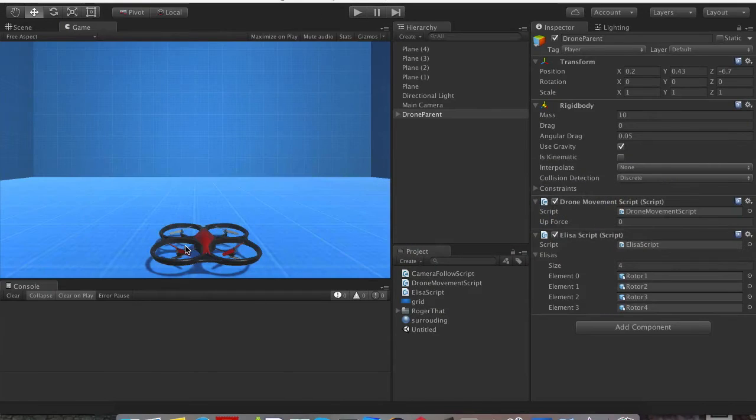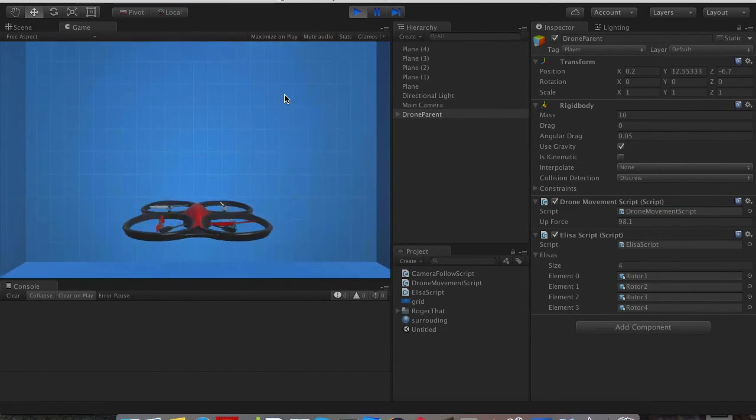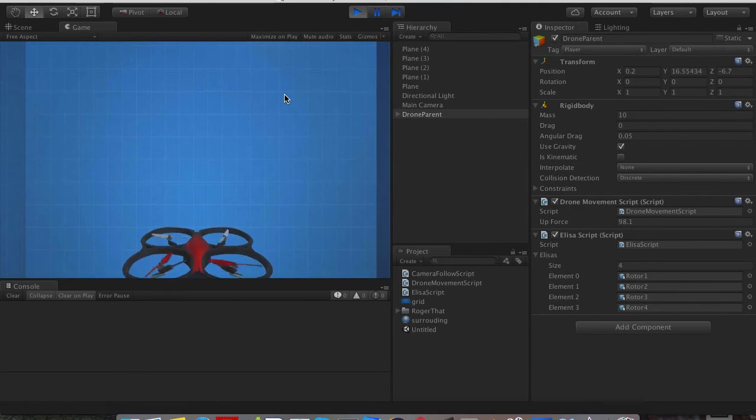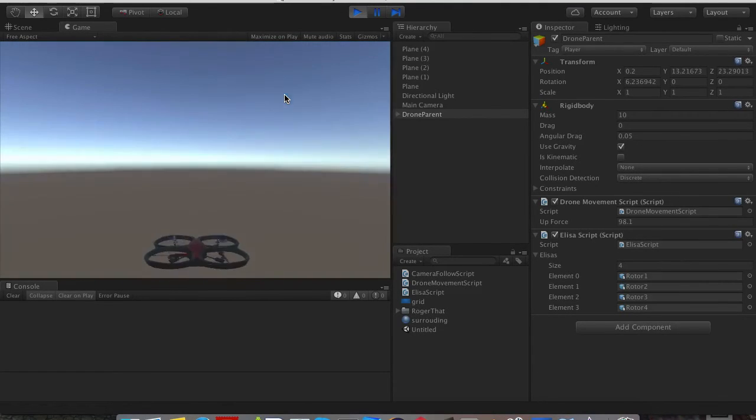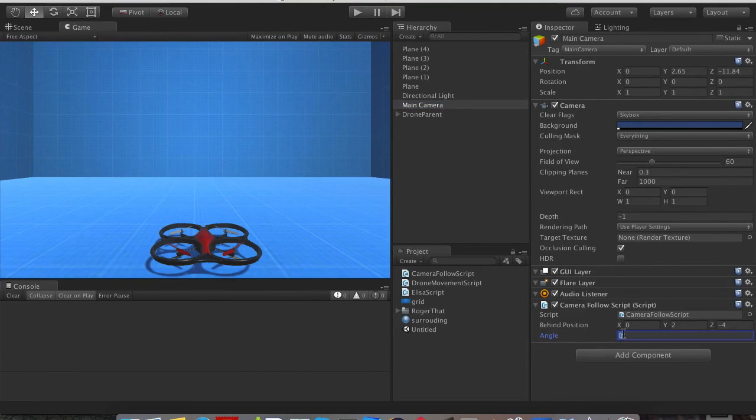So if we go back into Unity, let it compile, hit run, when I press forward it should stay at the same height. Oh, and I forgot to assign the camera rotation of 14. Like this? 14, the angle.